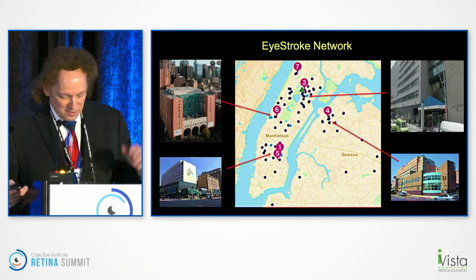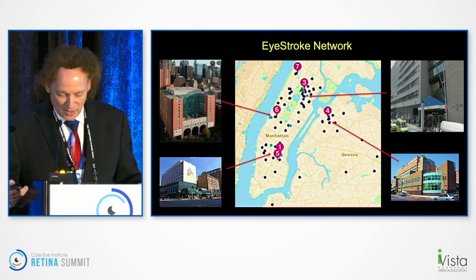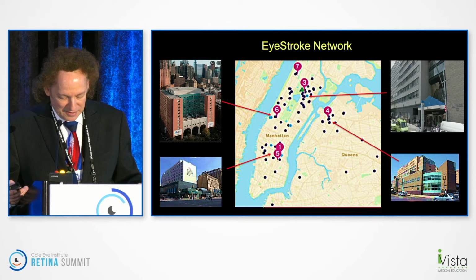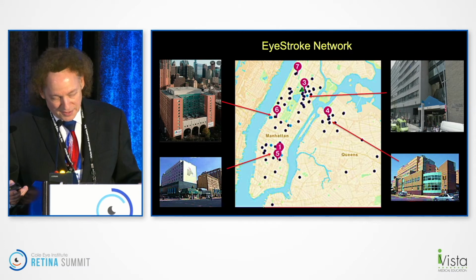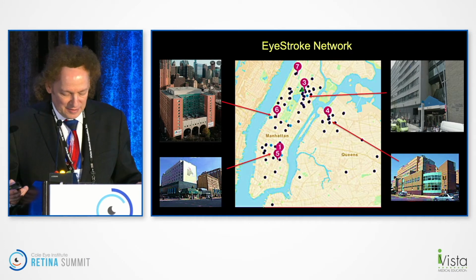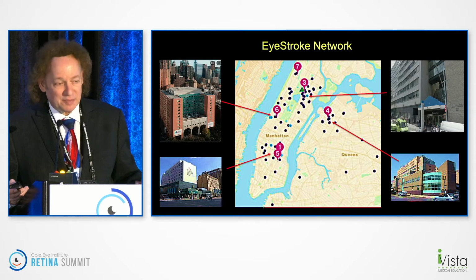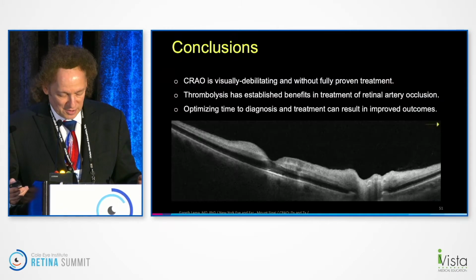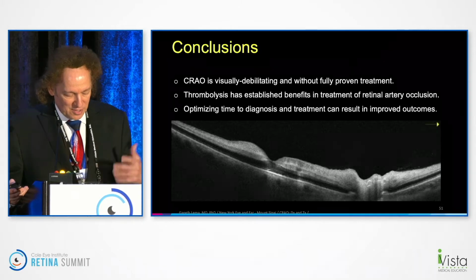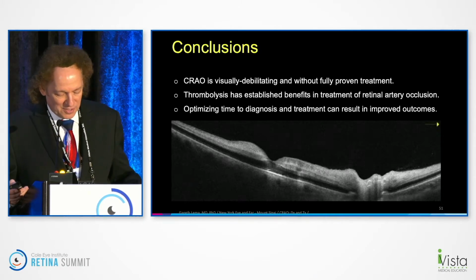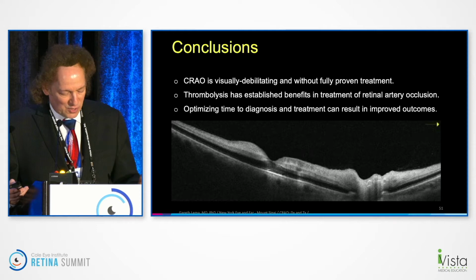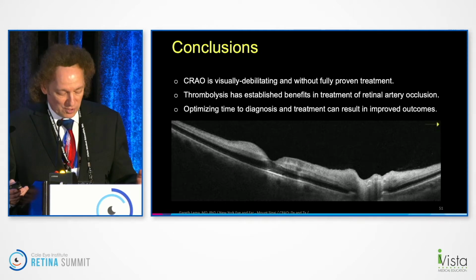We have a number of emergency rooms throughout the area. In the last not quite a year, we've seen about 16 patients, of which we've treated 5 of them, and we've had some pretty good results. I think this is an area where we still don't have a fully documented, proven treatment, but thrombolysis seems to work pretty well.